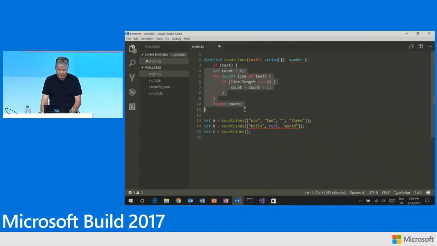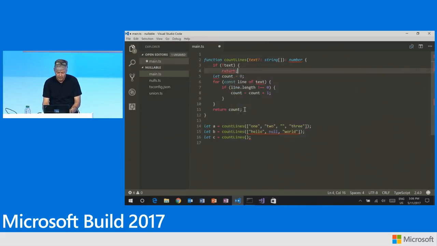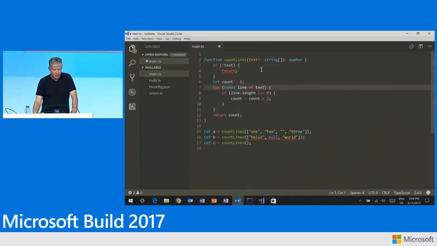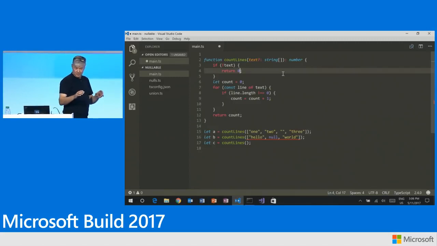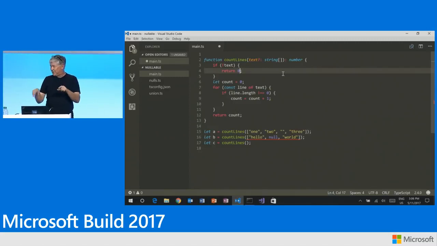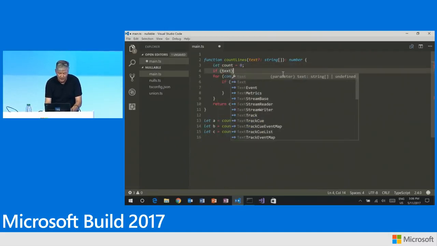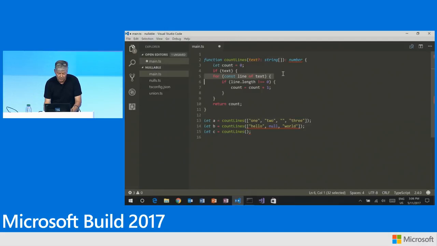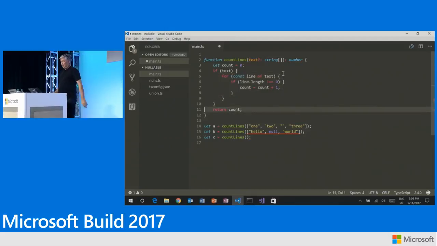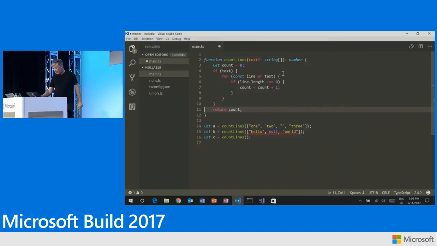Now, that's one way I could fix this. I could also do the bailout style: if not text, return, and then do the rest. And now we're good, except, well, not quite. Type undefined is not assignable, you must return something, so you have to return 0 or something. So see, it's getting pretty hard to cheat this type checker. It's really looking over your shoulder here. Of course, probably the real way we want to fix this is to surround it here to say if text, do the for loop, right? OK, there we go. So that leaves one bug in my code.